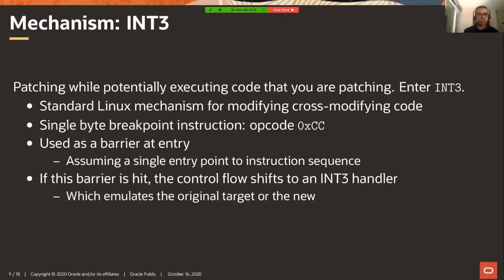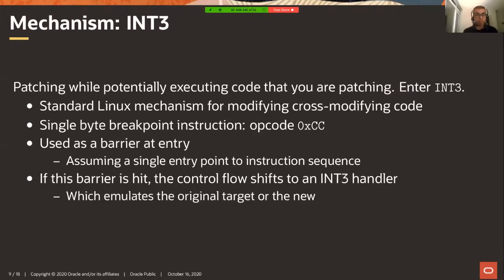And if this barrier gets hit, the control flow shifts to the int3 handler, and in the int3 handler, based on the address of where this was hit, you know what is the sequence that was supposed to be there, or that that was a PV-lock-op or what have you. So you know what you should emulate now.